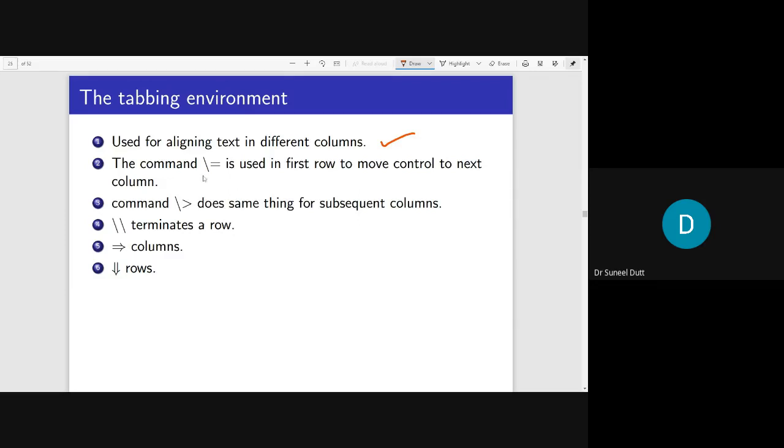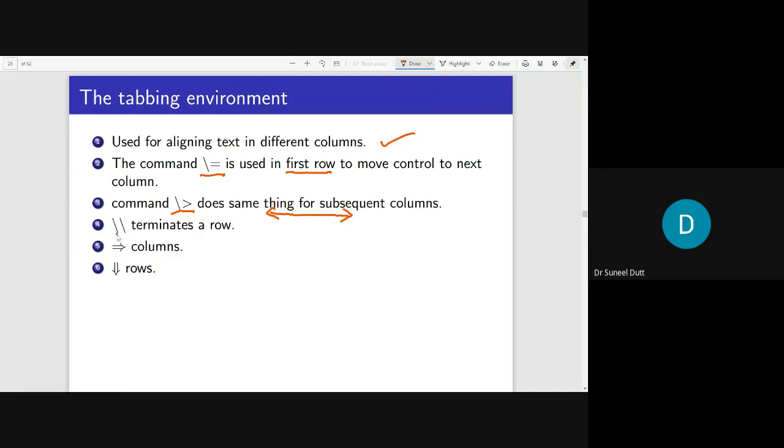Now you are going to see a command like this, backslash and then equal to, right? This will be dealing with the first row of the tabbing environment. And of course there will be another command here that will help us in moving to the different columns of the same row, right?